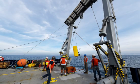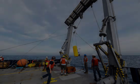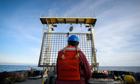Or this of the A-frame in the back, large A-frame, as they're retrieving scientific gear. But then one photo that was my favorite from the whole event was this one. And I think, again, like the IED dog or some of the others, if a photo just is interesting to you, I think you're more likely to read the story. And this can talk about women in science. It can talk about STEM. This engineer from Scripps actually operating the crane.